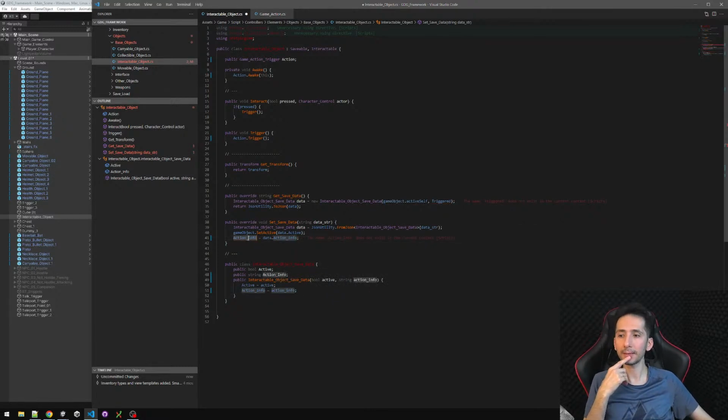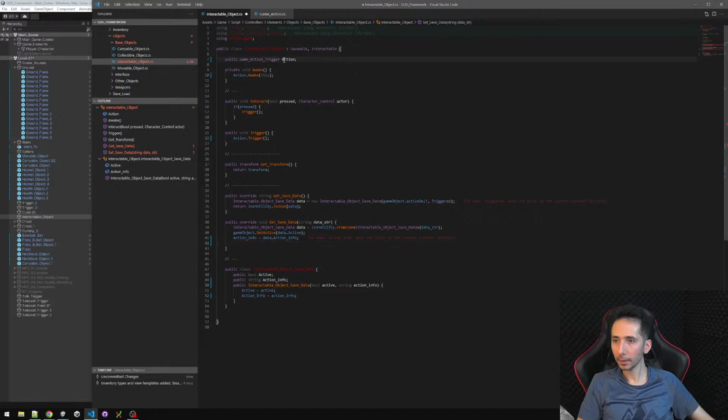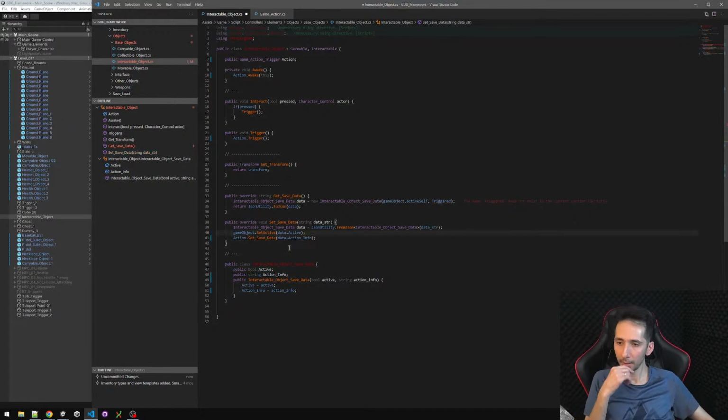We cannot just set the action info here. We need to set these actions save data. Okay, action info will be just passed as a parameter here. So this is going to be just action data dot get save data.